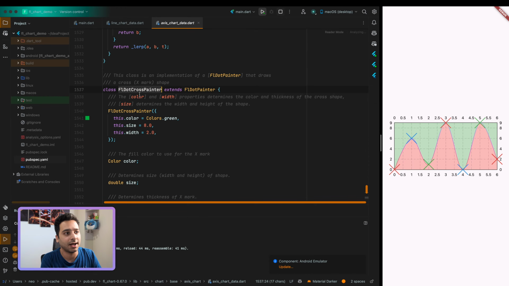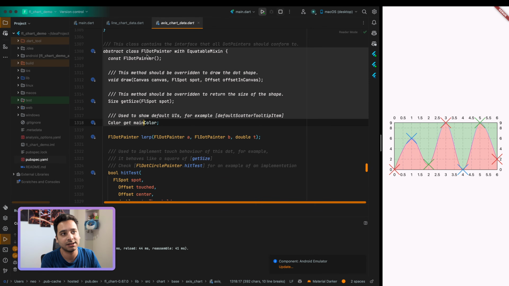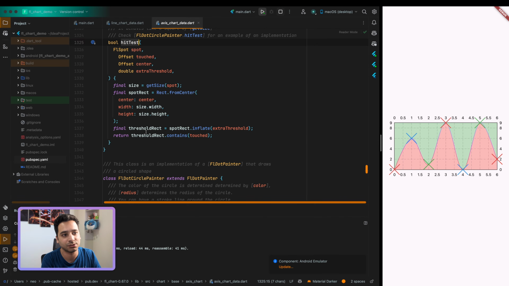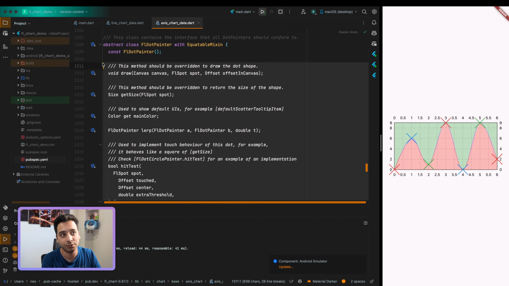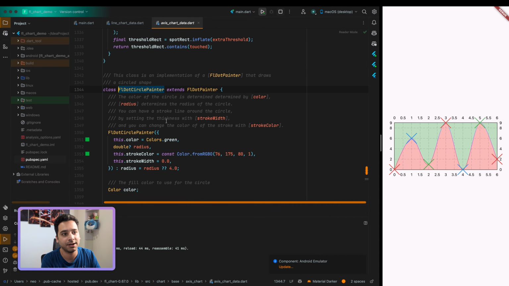So here, as you see, it is an abstract class, and you can extend it. You can create your own class, and you need to implement the draw function, getSize, and mainColor, and also lerp and hitTest. If you want to know how to implement your own painter, you can take a look at, for example, the circle painter.